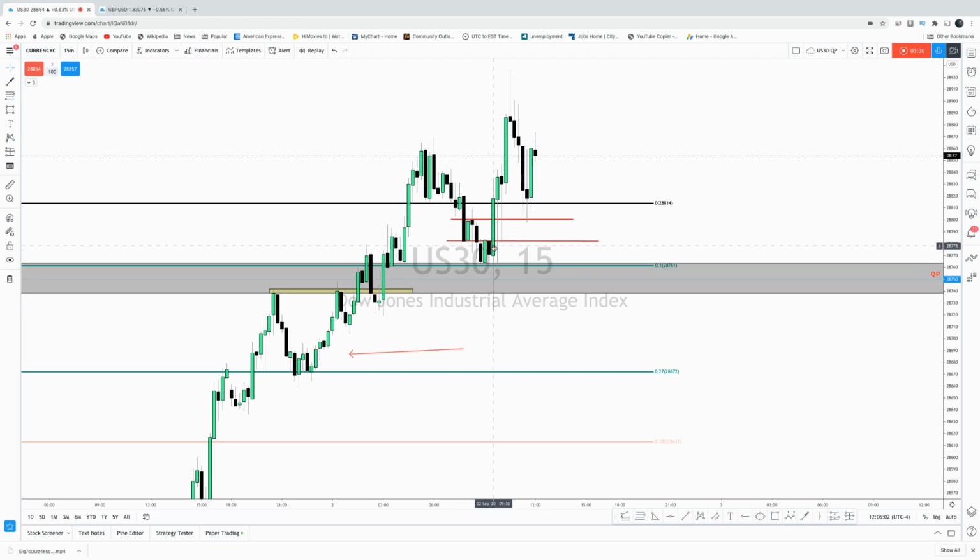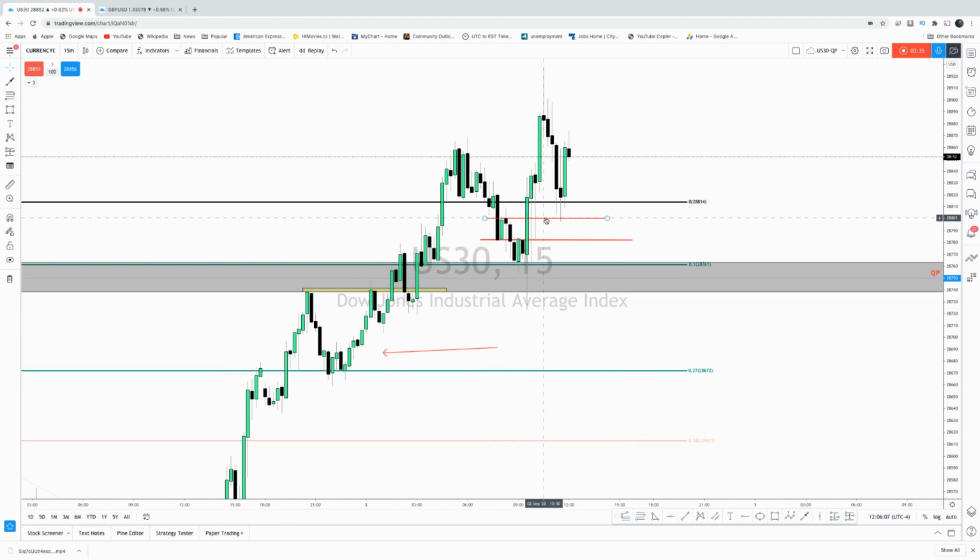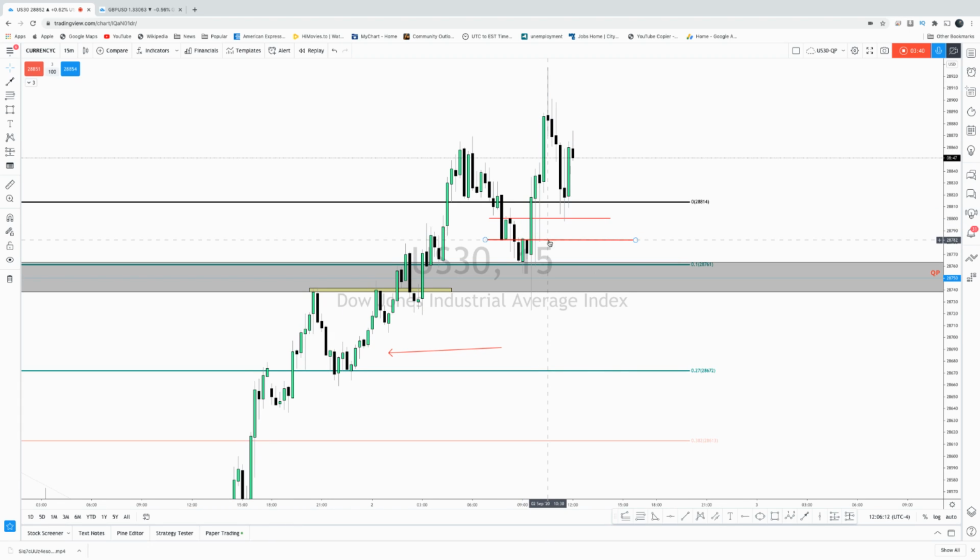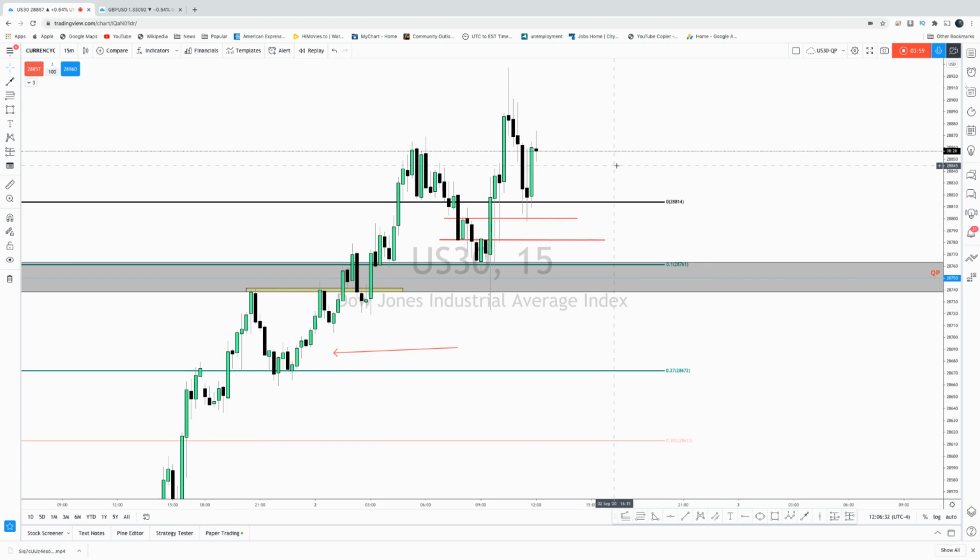Once price had come up, if you want to get a better entry, I would have had either a buy stop here or a buy stop here. Because you see price came back down into this area, and then we had another candle, and it did the same thing, back down into this area, and then we had some more pressure. When you see things like this, they're trying to take out the stops. You see these wicks coming back down, retesting, and strong bullish candles letting you know it's going to be a nice strong move to the upside.